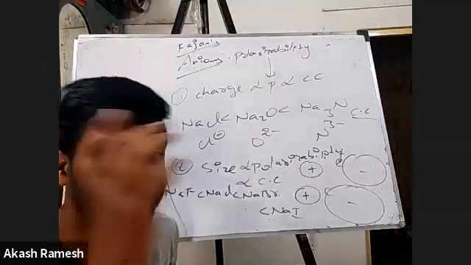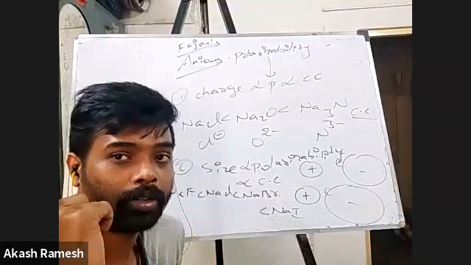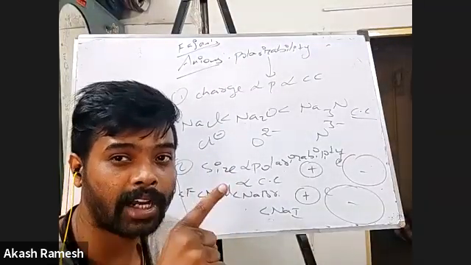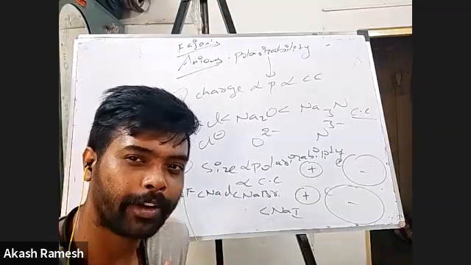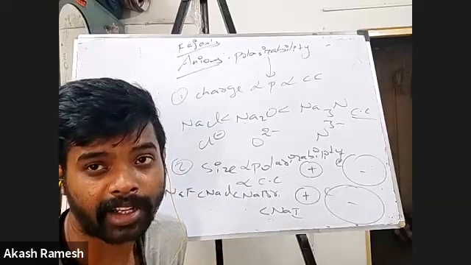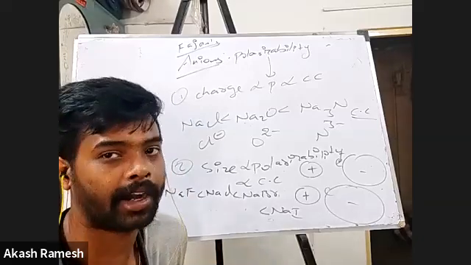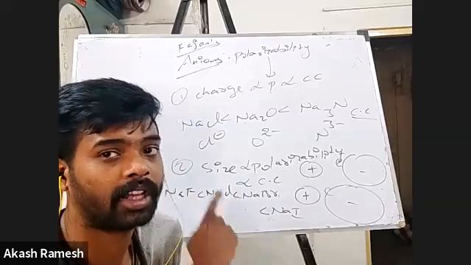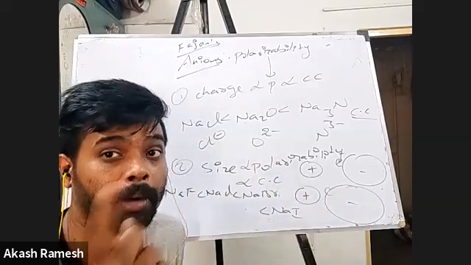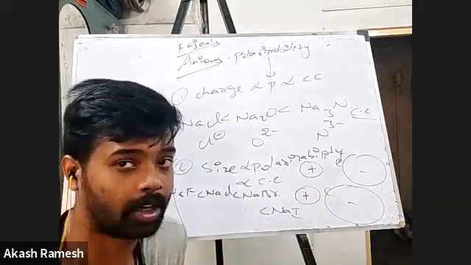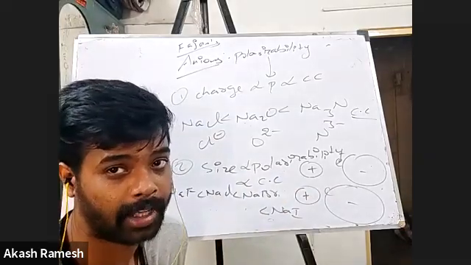Okay, so anyway, 4 points you have to remember. When I talk about the cations, charge and the covalent character are directly related. And size and covalent character are inversely related for cations. Now, if I go for anions, charge again is directly related to the covalent character, and size is also directly related. And all these have logical reasons behind them, right?